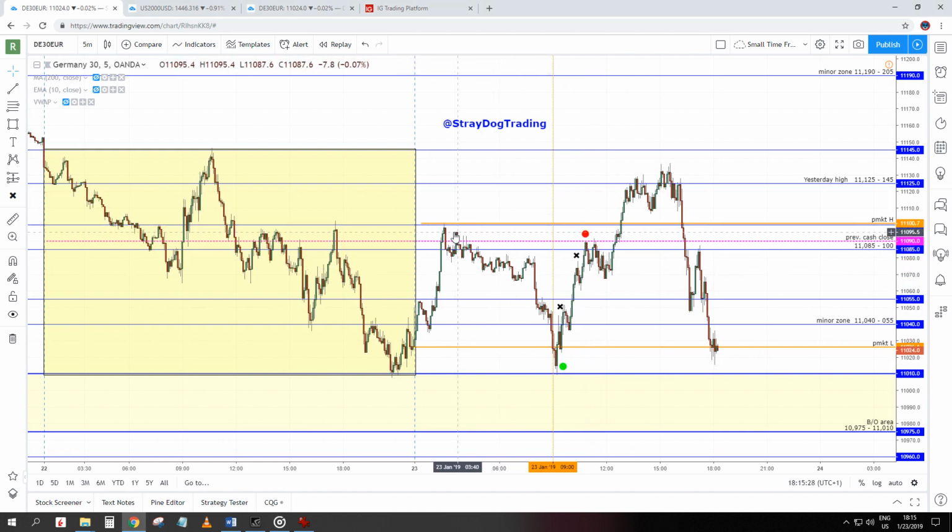observe that the market tested previous cash close in the pre-market session. Here when they made pre-market high, they were testing it and made the move to the downside. Now they are testing it again. And when you are in from the cash close and you have a zone and pre-market high, invalidation point is here above pre-market high.